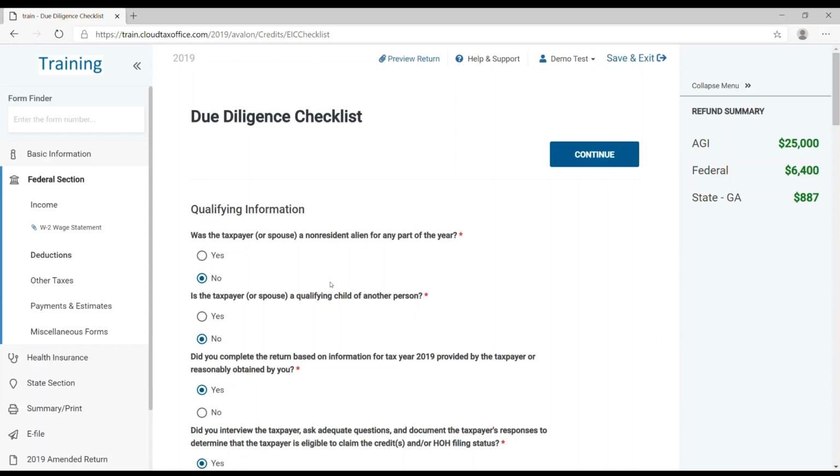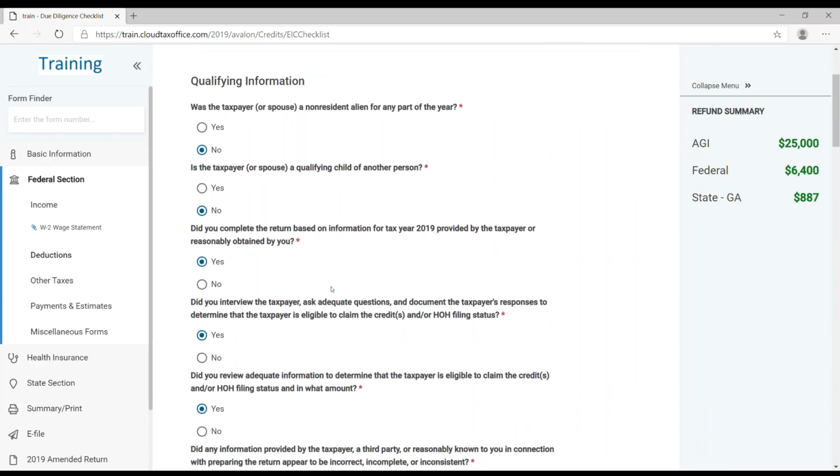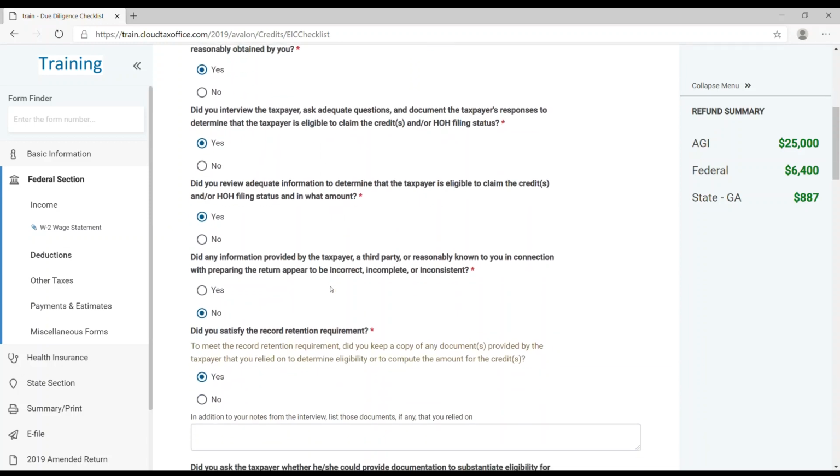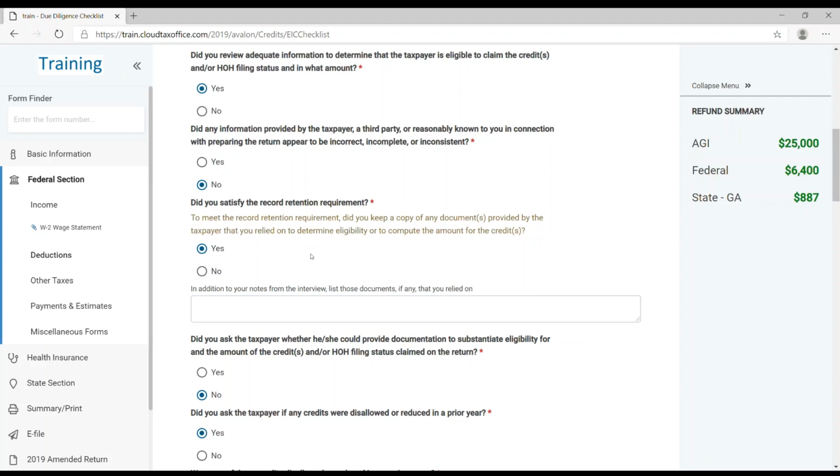There's a variety of reasons why a EIC checklist doesn't qualify, but it's important for you to just kind of go through the return and make sure that every single question was answered the correct way that it should have been answered, so they do qualify.